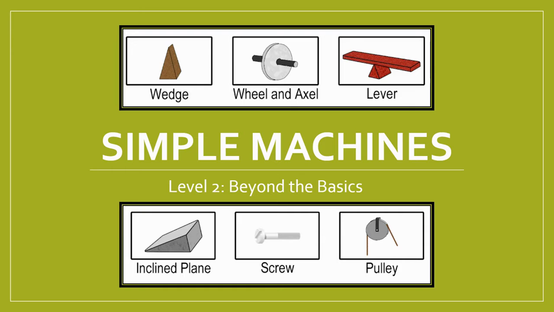In this lesson we're going to go a bit deeper and take a closer look at how mechanical engineers might use the concepts of work and mechanical advantage to overcome design challenges. We'll talk about efficiency and how it can be quantified and calculated for simple machines. Finally we'll take a look at compound machines. If you haven't already seen the lesson on level one you should watch that first.